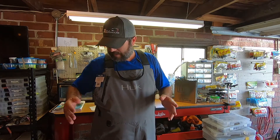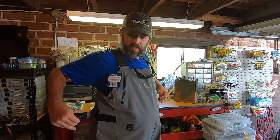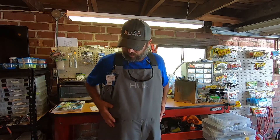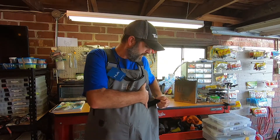One of the other neat features on these bibs that I really like is on both sides you have a Velcro strap that's very elastic. So if you had a sweatshirt on, you can loosen it up and look how much more room you would have inside. If you had a little sweatshirt on and it was a cooler morning and you just needed a little extra layer on top, that would work out really well. It's on both sides — just pull it tight if you want it tight, or loosen it for that extra layer.